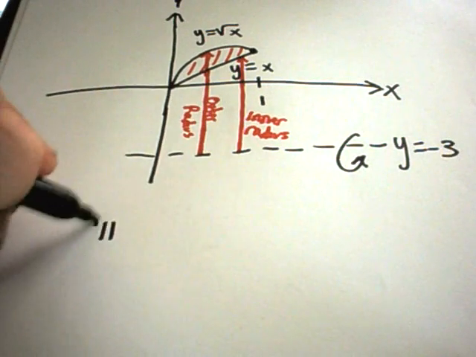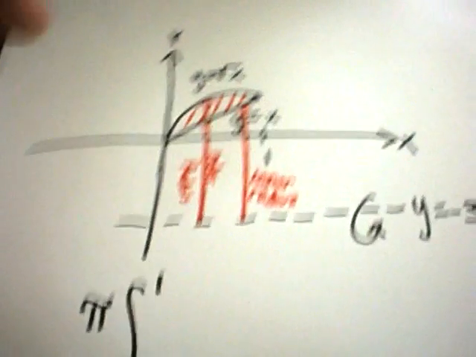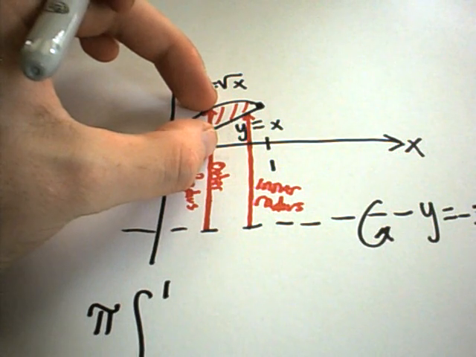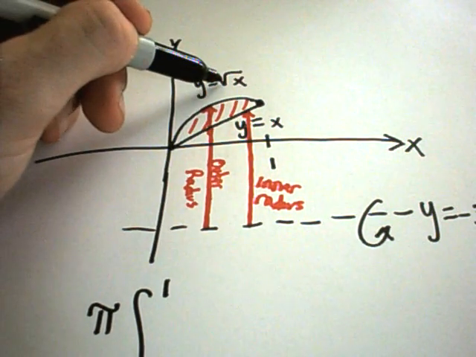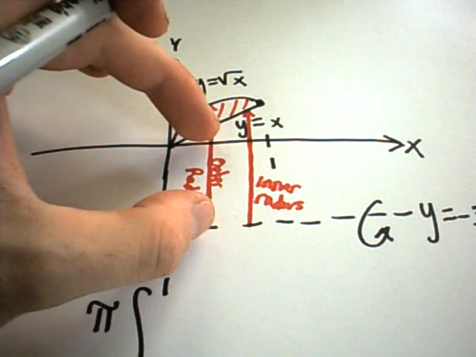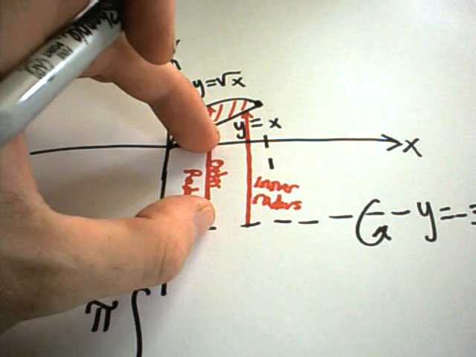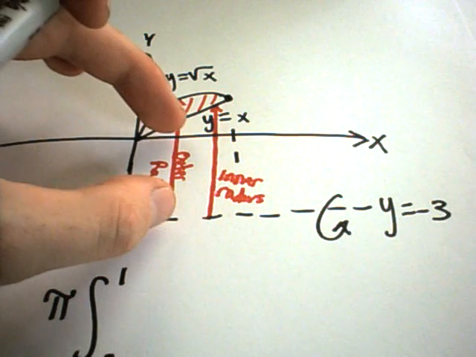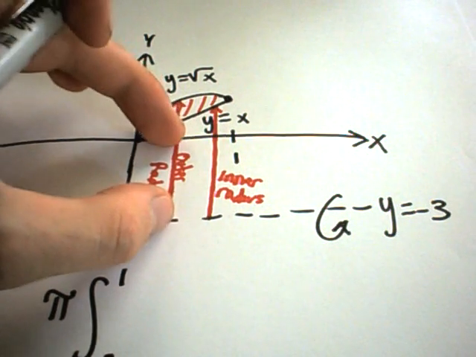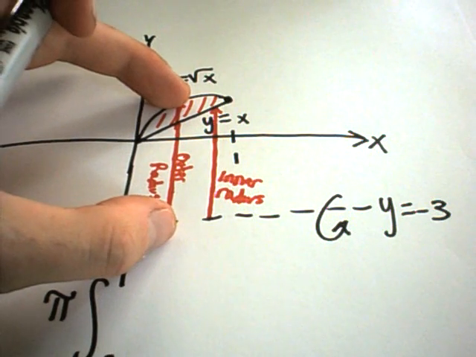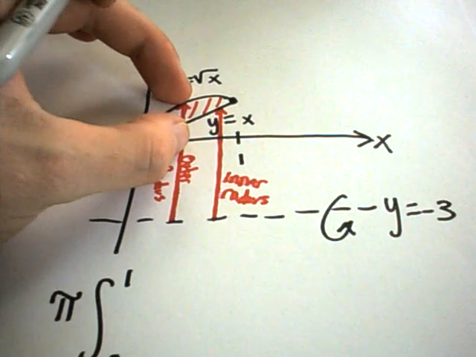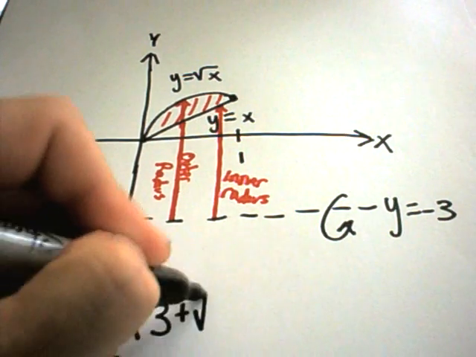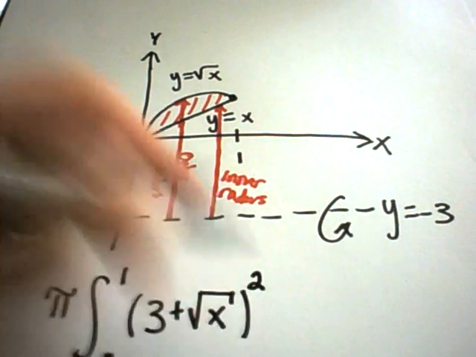Okay, so I've still got a pi. My limits of integration are still 0 to 1. Before, if you thought about the height of the arrow when we were going about the x-axis, the height of the arrow was just the function you're touching, which is square root of x. Well, think about distances. How much further would you have to go down to get to this line? Don't be thrown off by the fact that it says -3. Think about it in terms of a distance. You would have to go another 3 units. So the length of this outer radius arrow is actually 3 plus the height, which comes from the function. So the outer radius is going to be 3 plus square root of x, quantity squared.